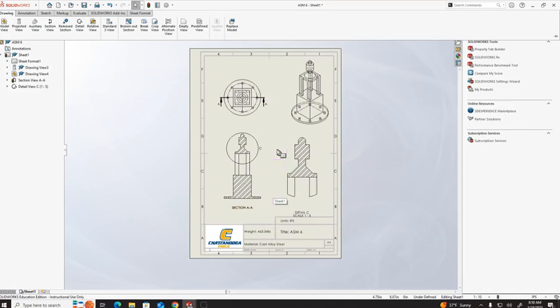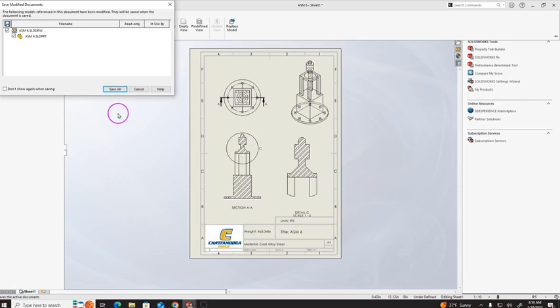So now the last thing is, if you save this file as it is, it will be saved as a SLDDRW file. Okay, so if anybody wants to open this file, he must have the Solidworks software. But just in case the vendor you are going to share the drawing with doesn't have any Solidworks software, how can he open it? You can save this drawing as a PDF file.